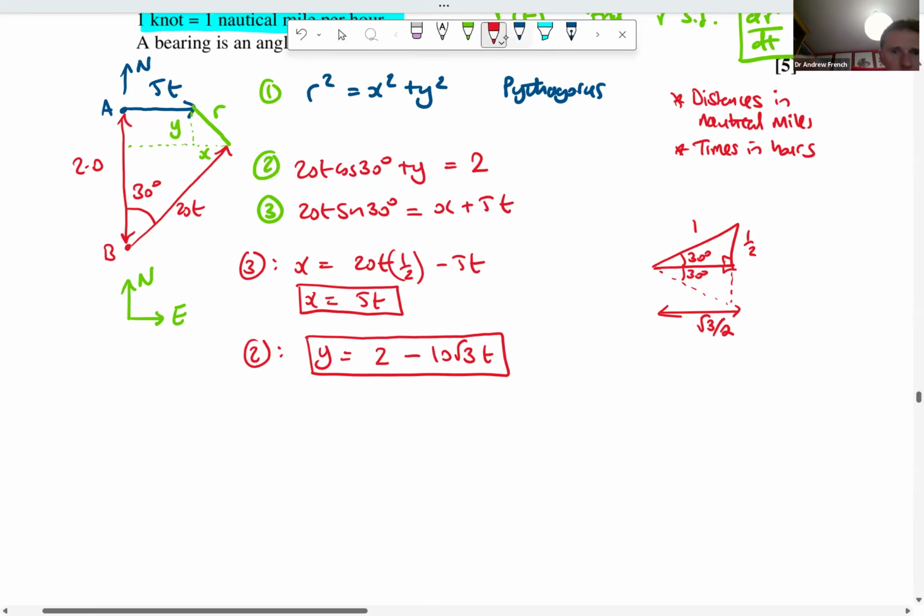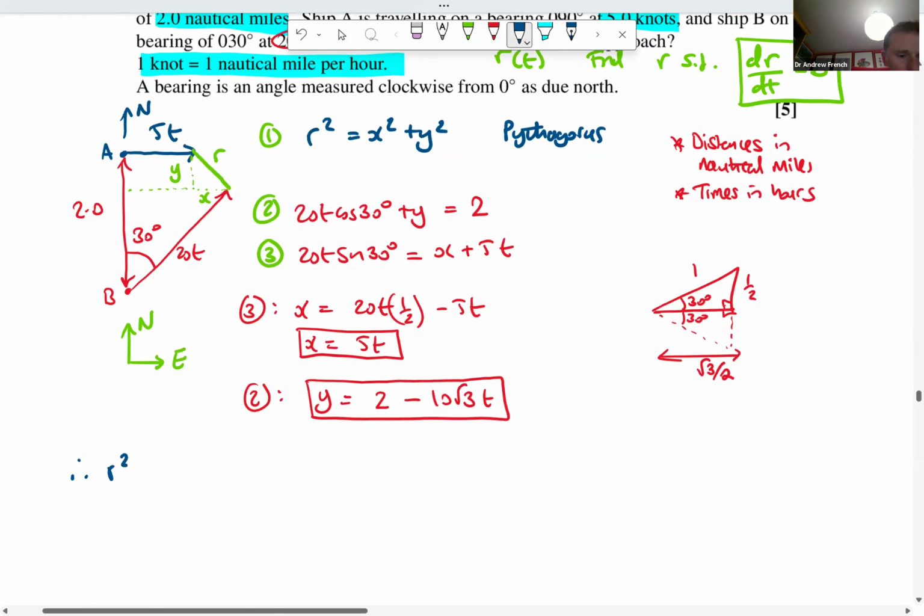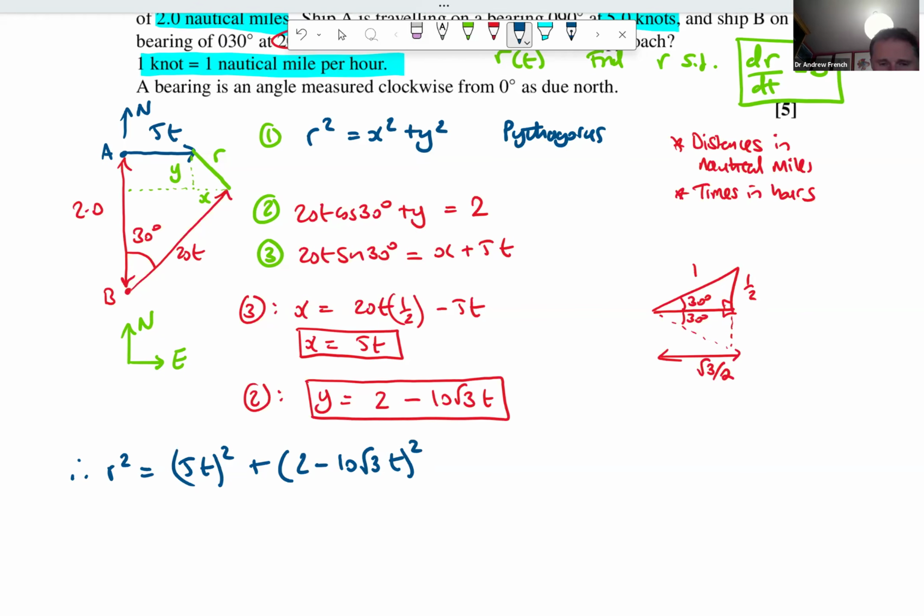And therefore, let's just change color. Therefore, what we got, r squared is equal to x squared plus y squared. So that's going to be 5t all squared. And this looks like I'm about to go into an algebra fest now. So I'm going to just check. I'm going to copy my things down, and then I'm going to expand. So just make sure, it's getting late. So I'm old, so I might make some mistakes here. So I'm going to just do that very carefully. And let's expand that out.